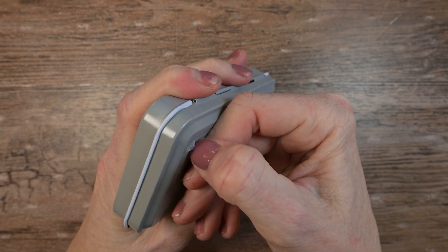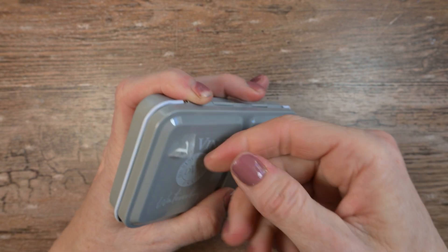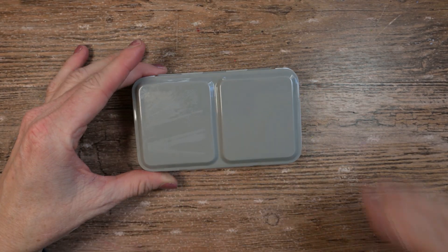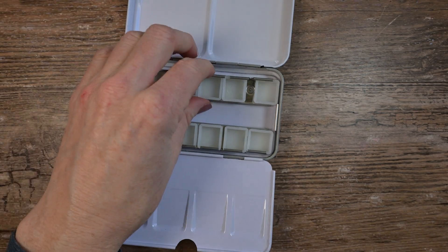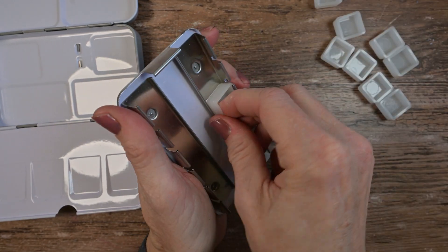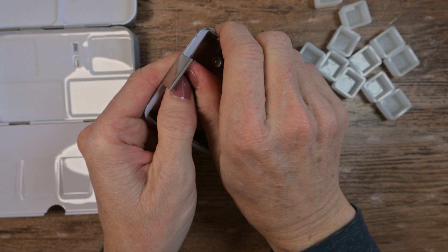So I'm just pulling off the DaVinci sticker, and I'll get the goo off of there later because it did leave a bit of a residue. I don't want a DaVinci sticker for Isaro watercolors — just a personal preference. And then I went ahead and filled up full pans with these watercolors. You'll see them swatched a bit later here in the video. I pulled out the innards of this tin and pulled the rivets right out of the metal holders. That way I was able to fit all 10 full pans in here, because there wasn't enough room between the two metal pan holders for a full pan to fit. So I did that because it leaves a nice flat surface on the bottom to affix the full pans to.